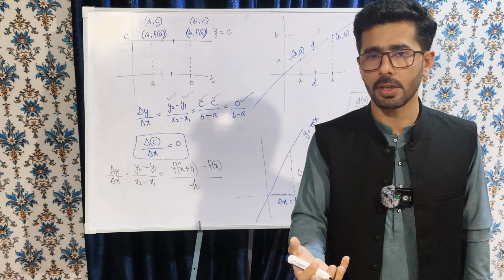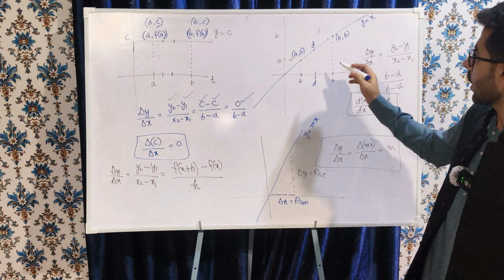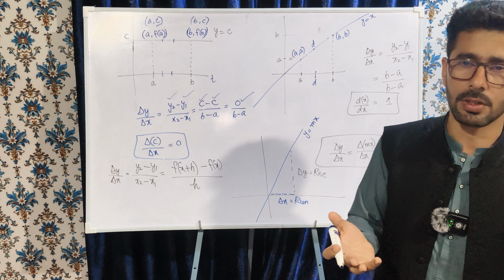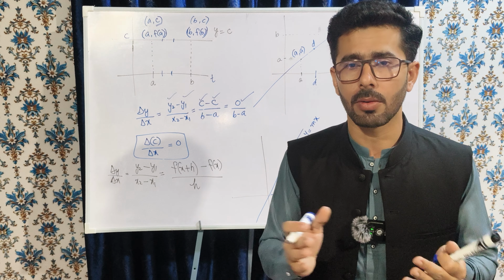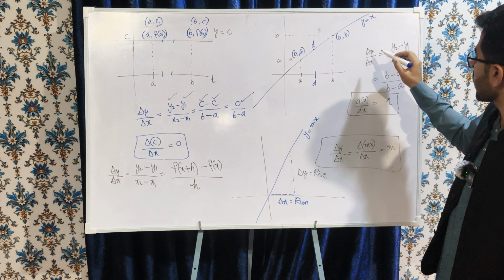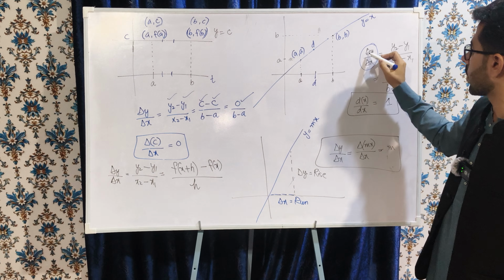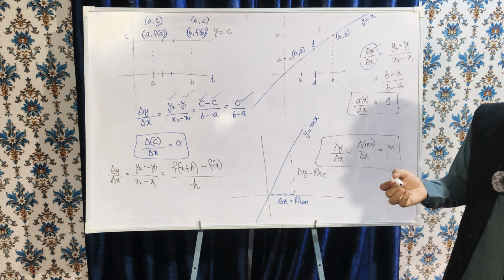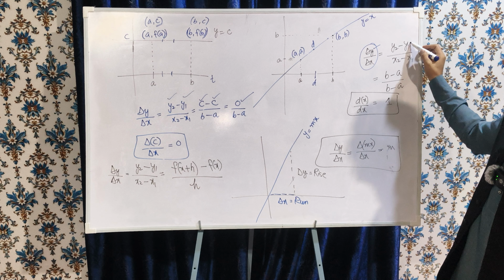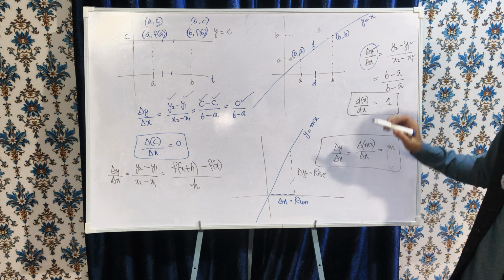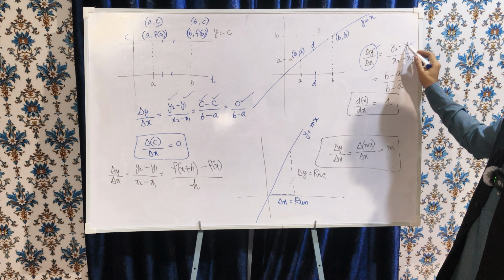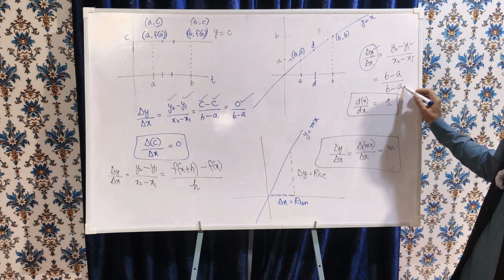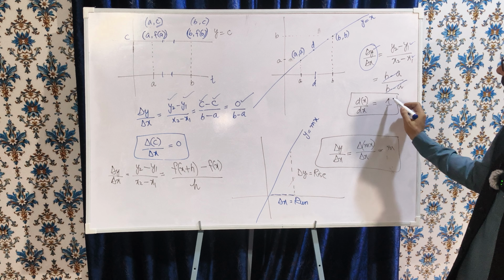Whatever input you give to it, you get the same output, right? So if I find the slope of this function, the slope is basically the change that we get in the function from one point to another. So if I look at the slope, we get delta y by delta x, that means change in y divided by change in x, or change in the outputs with respect to change in the inputs. So my next output is b, my previous output is a, my next input is b and previous input is a. Both values are same, so I get 1, right?